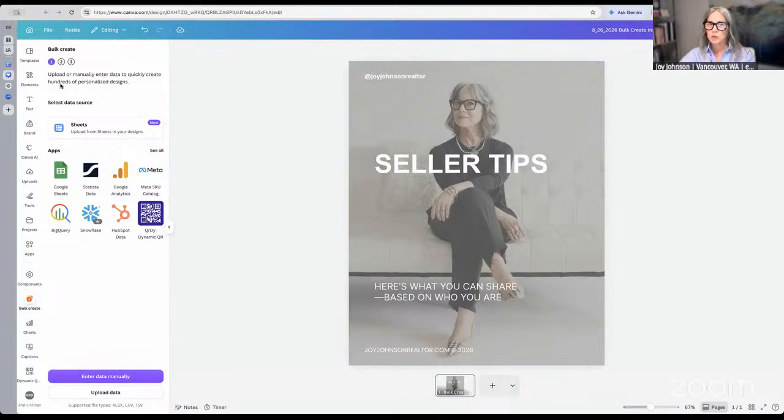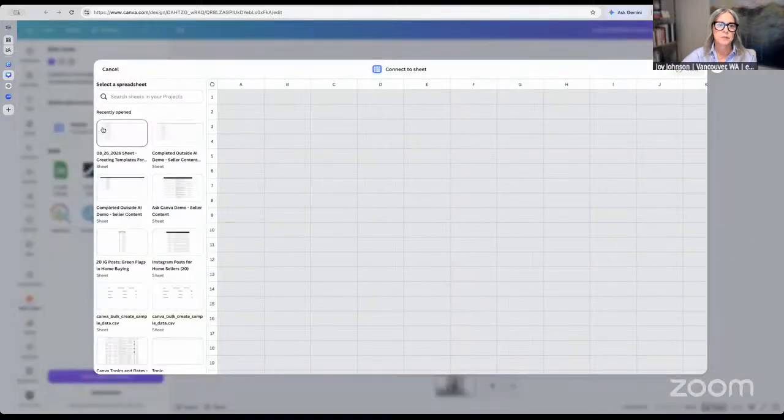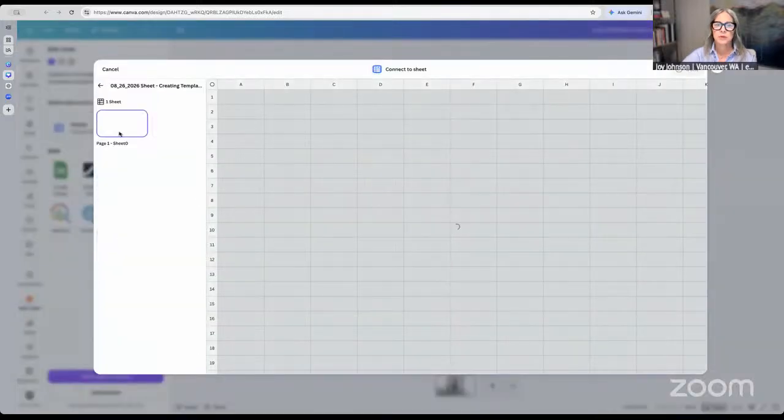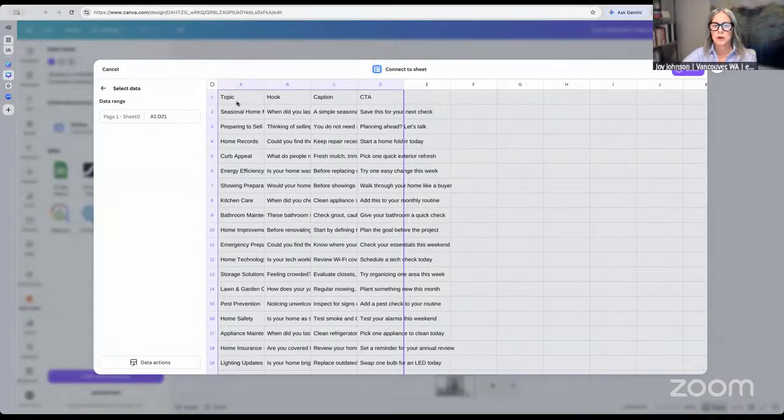I'm going to use a sheet that we've been using lots of times to work on this. We covered, not in the last class, but a couple before, different ways to get your data into Canva. Sheets is great. It's super easy. It's right here. It's native to the app. So I've been using it a lot. I'm really happy with it, and it definitely simplifies spreadsheets. So this is the sheet we've been working on, and you can see we have our topic, our hook, our caption, and our CTA. And I don't know why I don't have that highlighted.